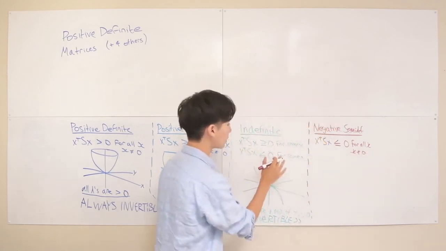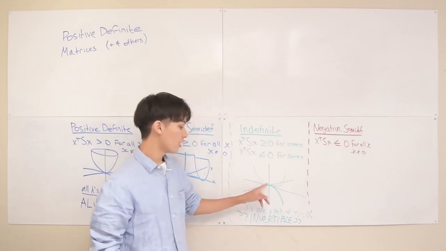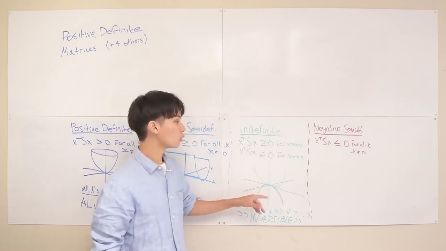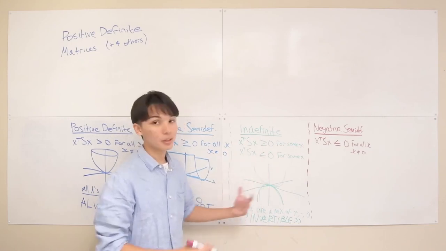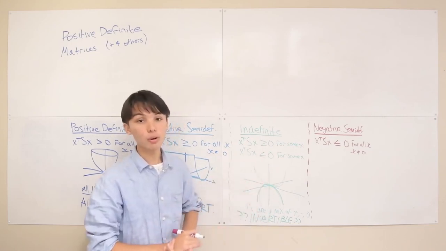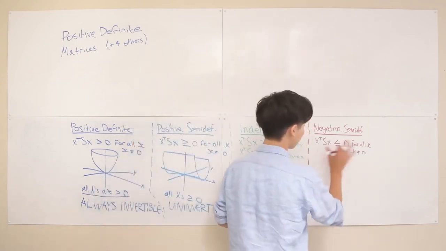Oh, and I forgot here, when x equals 0, you can still be sure that it will be 0. So when x and y and all your variables equal 0, you're still going to have a 0 there, because of what a quadratic form polynomial looks like, which we covered in the last lecture and maybe the beginning of this one. So, okay, back to here.